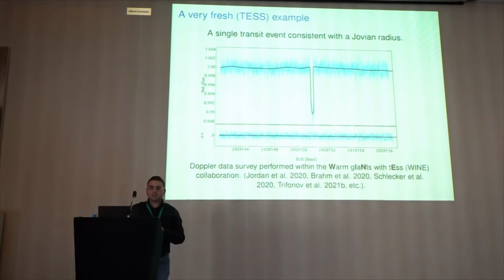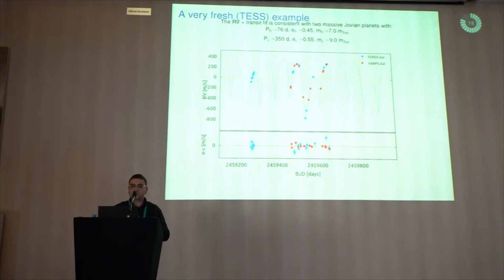But this one, it's only one transit. So one transit is not giving you much, right? Although by the duration of the transit you can guess the orbital period using Keplerian law, one transit is okay. It gives you a hint that there is a planet. So good that we have some data from FEROS and HARPS, so we apply for time regularly and we get radial velocity time for this system, and this is where we actually end up.